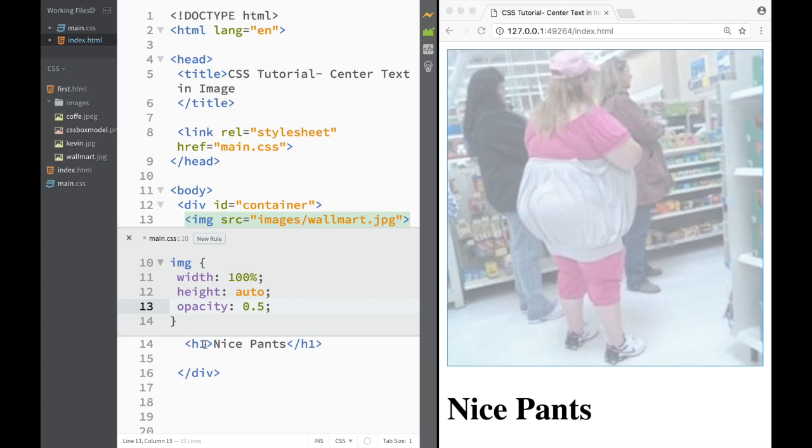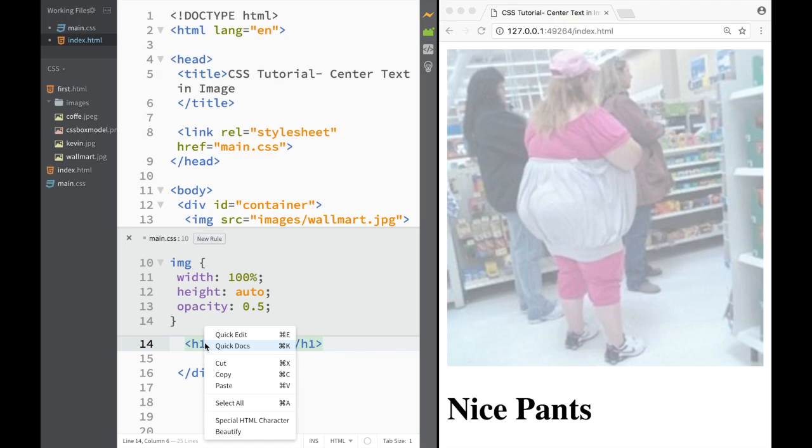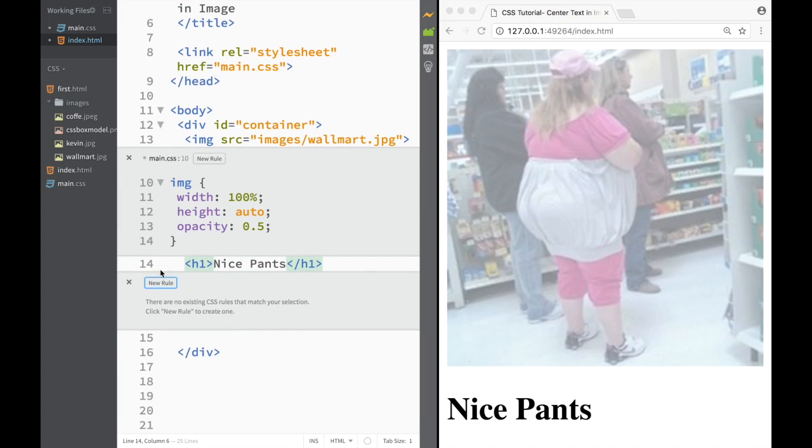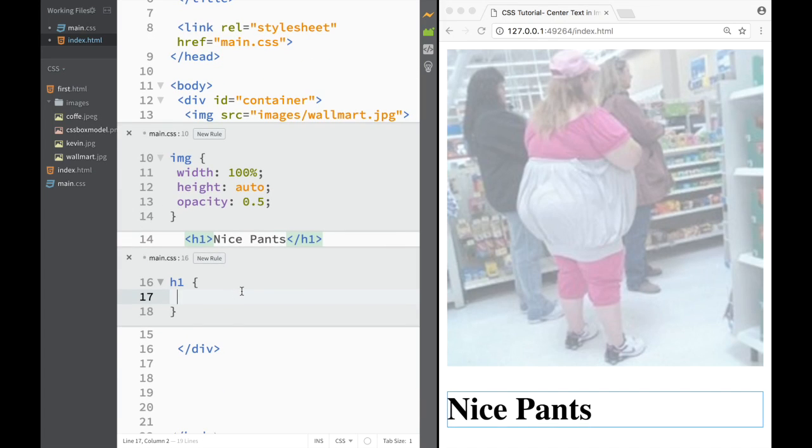And the next thing that I'm going to want to do is actually set this heading, and I'm going to give it a couple of rules. So the first thing, obviously, what we want is actually set the value absolute, right? Because we want to position it somewhere along this element, right? So what we need to do is set a position over here, and I'm going to say the position is absolute.